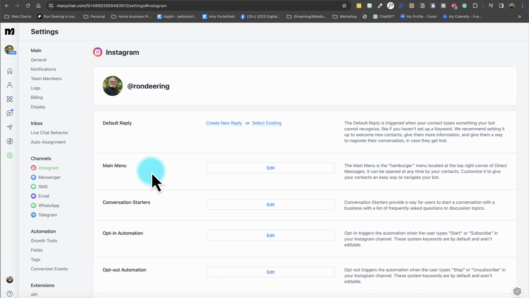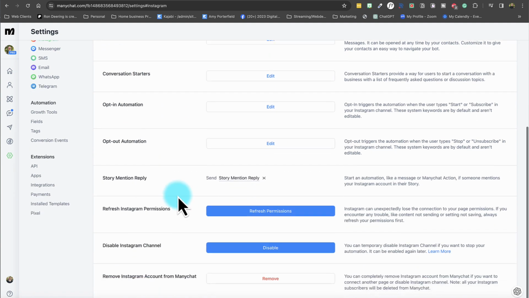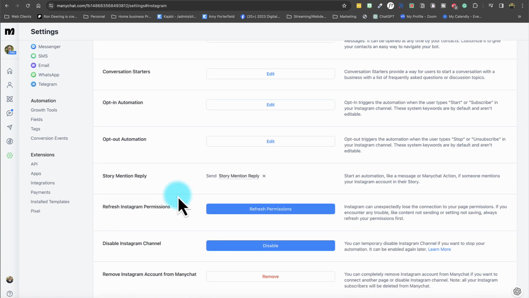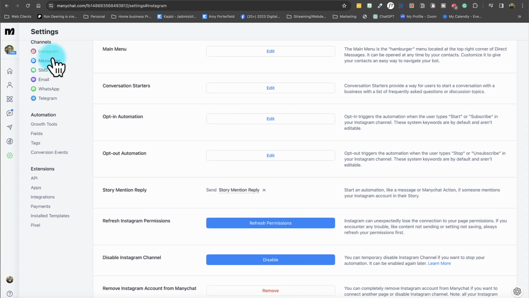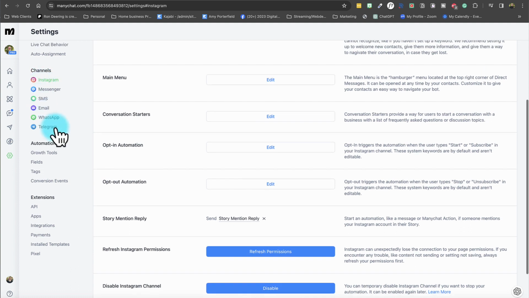But you need to come in and make sure that it is connected. And if you're seeing that things don't seem to be working right or whatever, you can always click on refresh your permissions, and you'll find that things kind of clean themselves up and start working a lot better. But again, you can see you've got options for Instagram, Messenger, SMS, email, WhatsApp, and Telegram. So there's a lot of ways to connect with your audience.